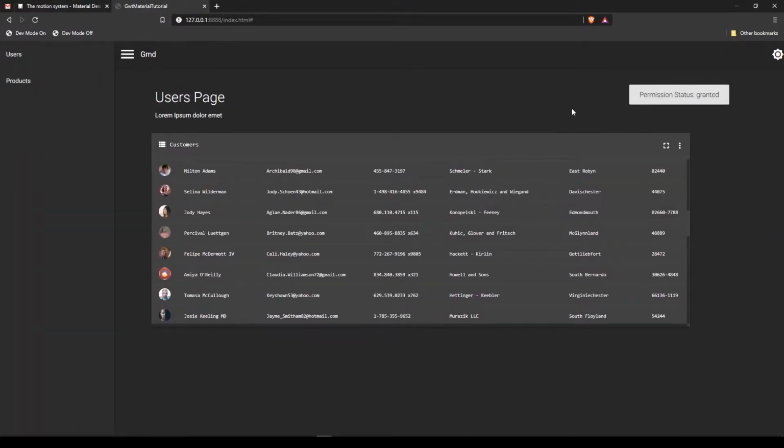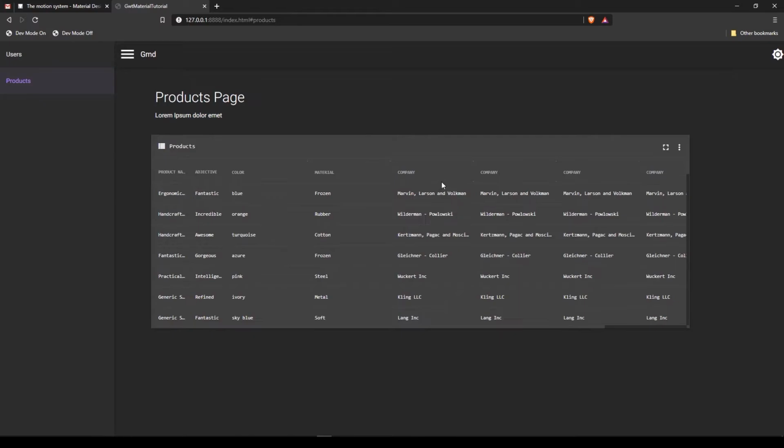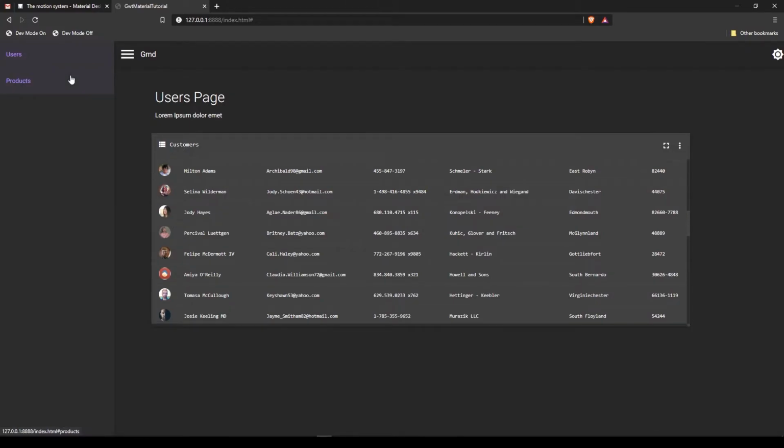the example. So this is the example. So we have the title and also the image. So right now it's just an image, it's not a data table. You can check the data table tutorials if you want to adapt it, but right now it's just an animation example, so we don't need that to be exactly as it is, okay? You can navigate now. So we have products and users.